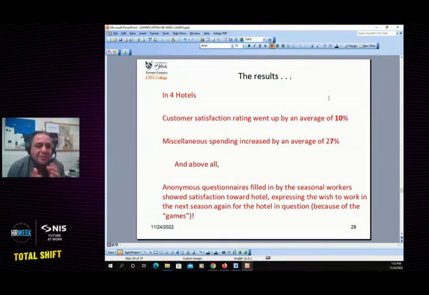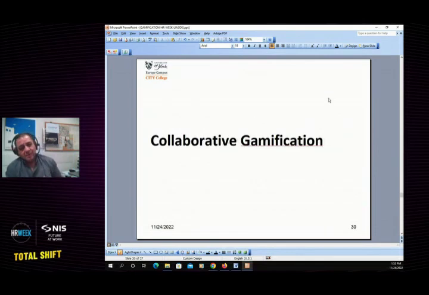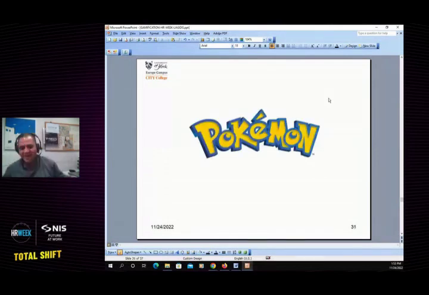I don't know if you guys remember a few years ago, the biggest craze in the world with collaborative gamification, but it was all about Pokemon. Do you remember Pokemon? What was this thing with Pokemon? I'm smiling, and I really enjoy that, because what a great idea that was. Nintendo came up with this idea of hiding Pokemons virtually in many places in the world. So that was exciting for people. It was exciting for the corporation as well.